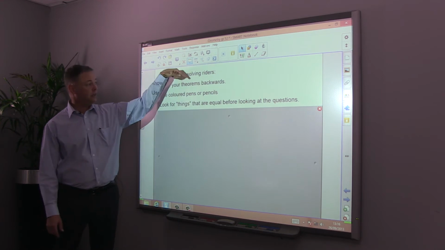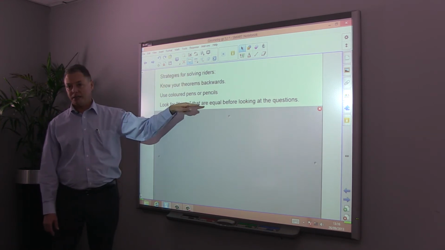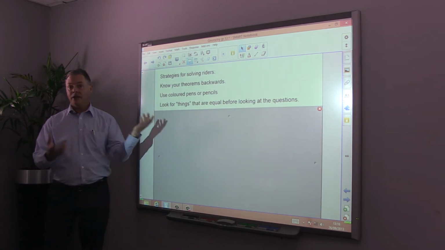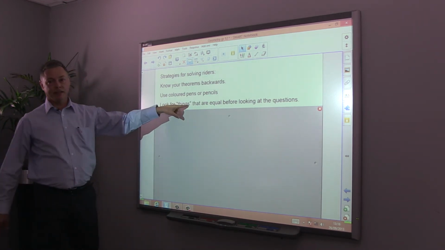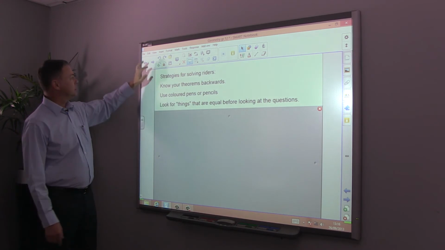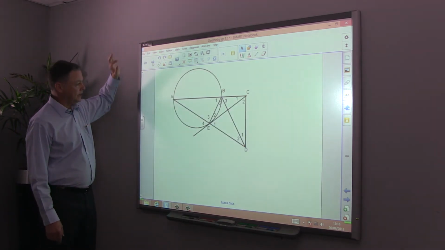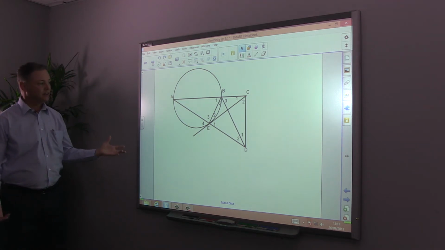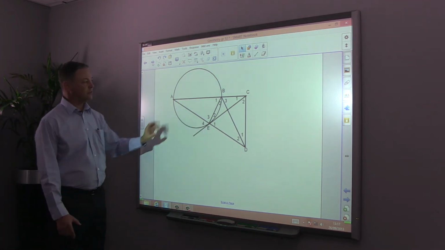That, because of your theorems, you know that's the case. And then go and see what the question says, and maybe you've already answered it just by looking at things that are equal. Okay, so yeah, is a problem. And everybody goes, how can we do that? Okay, it's just disgusting, all these lines all over the place.